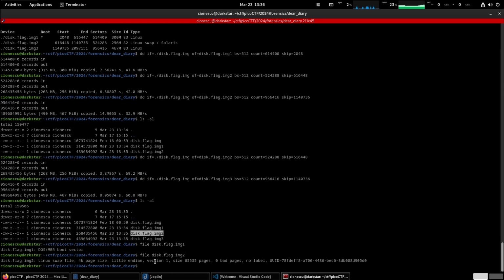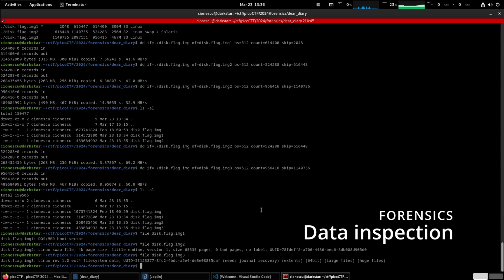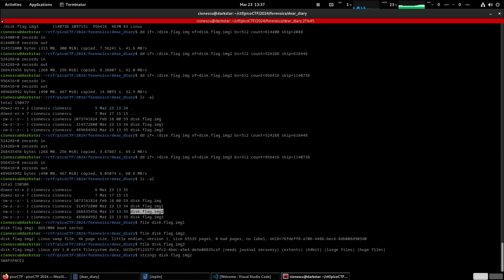Okay, it's correctly recognized the second one as a swap file. And the third one is a Linux partition, right? Typically the boot partition could be in MS-DOS format. What I'm going to do first is look at the swap partition, because normally the swap partition is where stuff that can't fit in main memory can be dumped, and beginning your analysis with the swap partition can uncover interesting strings or other bits of information. So let's run strings on this second partition and see what it comes up with. Okay, that is underwhelming. It's just the swap space tag that's normally found in a regular partition.